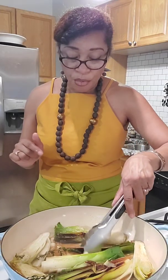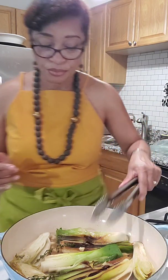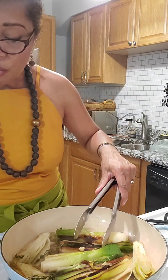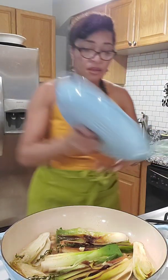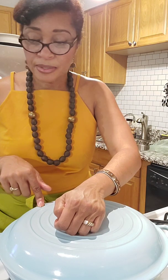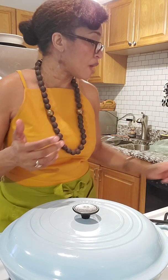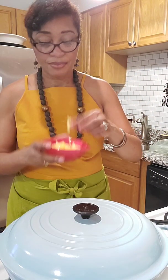So we're almost at the point. My liquid has reduced quite a bit. And what I'm going to do now is just check my nose really quick. So I'm going to cover these because I want to make sure that the steam stays in. And once I cover them, the liquid will reduce more. And then I'm going to give this about 3 minutes. And after the 3 minutes, I'm going to put my last ingredient, which is the Gouda cheese.